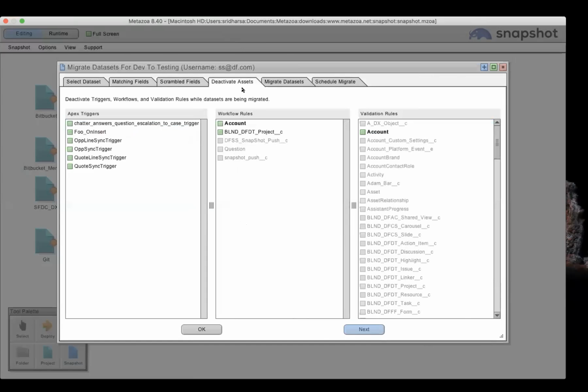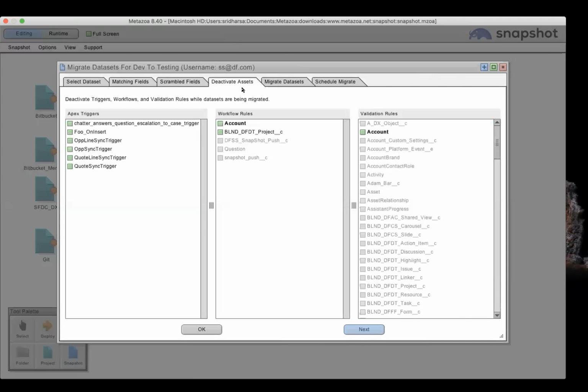You can deactivate some of the metadata as part of your migration. Some of you have cutouts already, right? If I'm migrating some account information or lead information in, if I am a system administrator and I have a flag set, don't send an email out, don't trigger and execute the Apex triggers or workflows, validation rules, all that stuff.